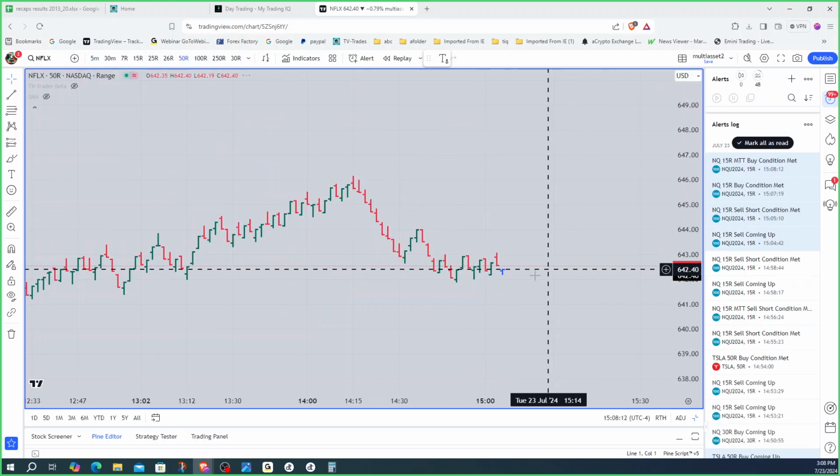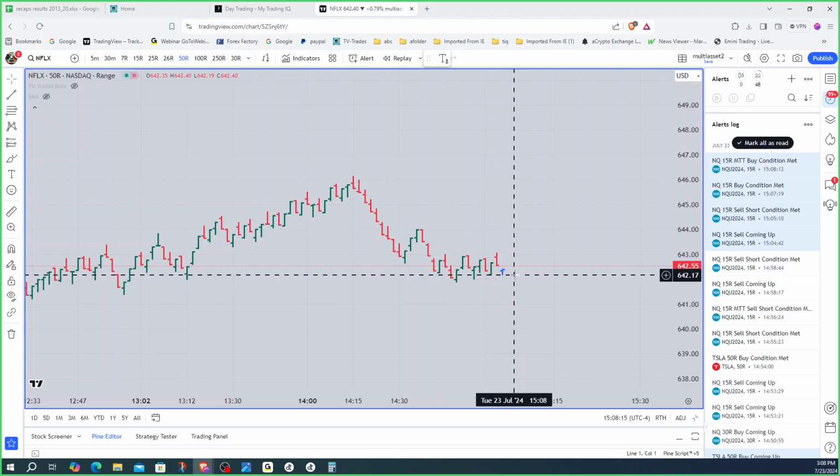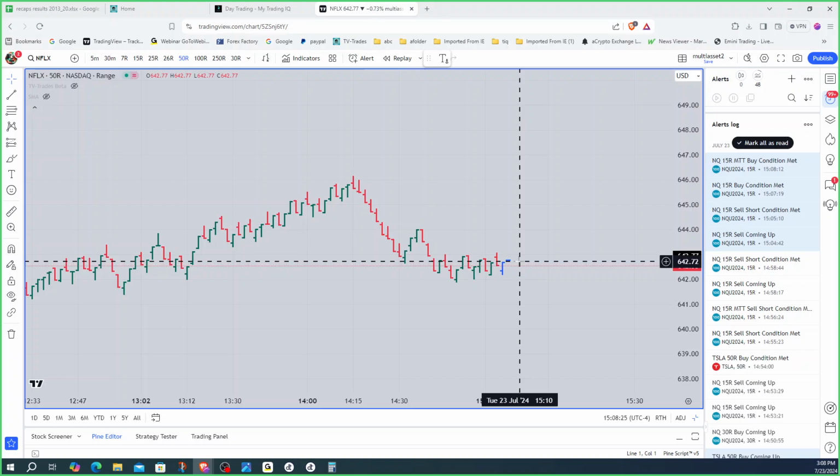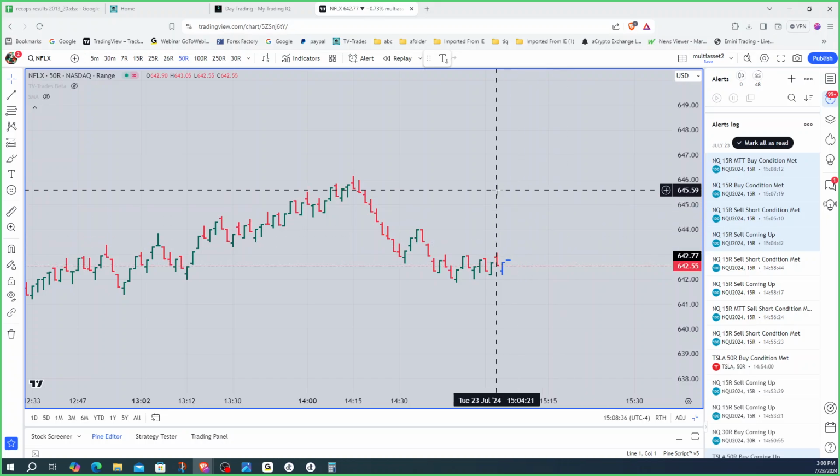If I put it back on a 50 range bar, I know right now that the bottom of this bar is right here at 642.17. So the top of the bar is going to be at 642.67. I know that ahead of time. So knowing that ahead of time, I would say, all right, the top of the bar is right there at 642.67. And knowing that, if I get that up close at 642.67, I'm going to go long.